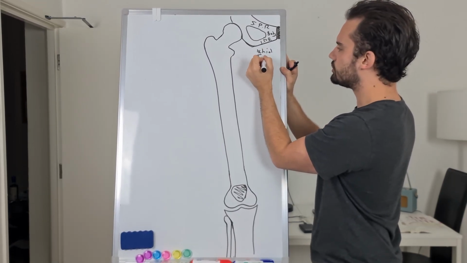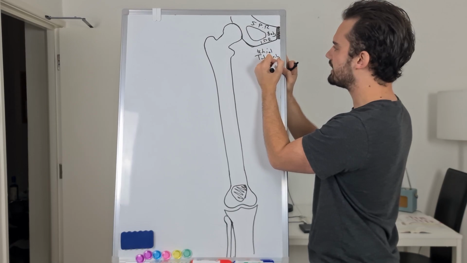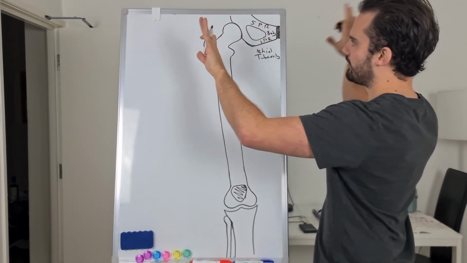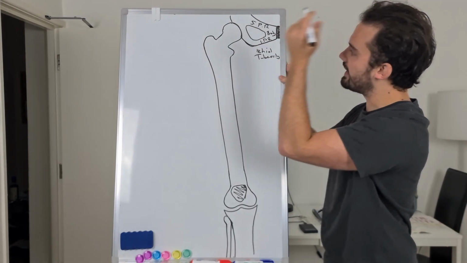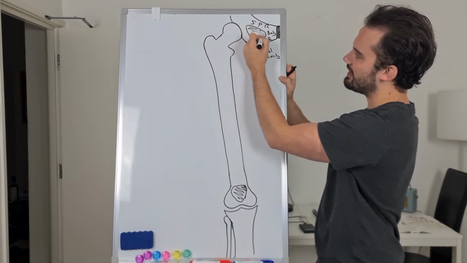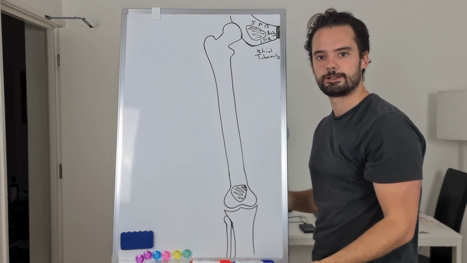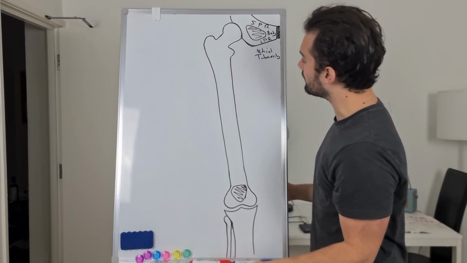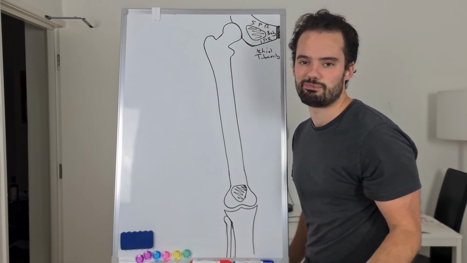ischial tuberosity. Obviously the pubic symphysis right in the middle, dividing the right pelvis from the left pelvis. And obviously this space here is going to be the obturator foramen. I hope that's clear. I'm not going to win any awards for my anatomical illustrations, but you're going to have to just bear with me.